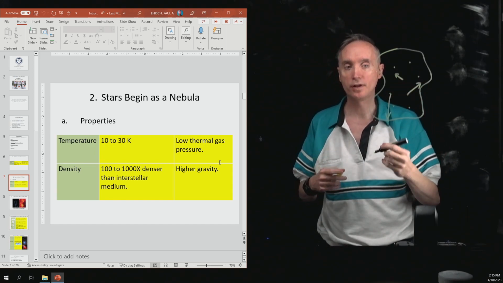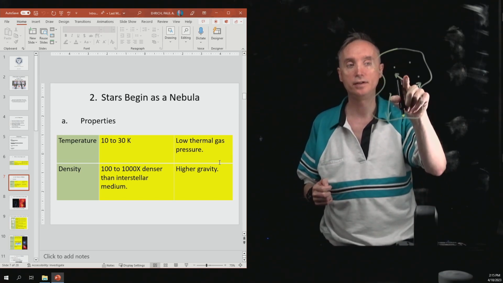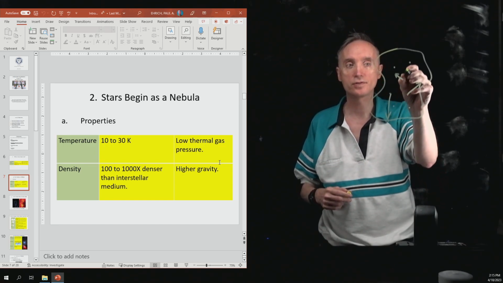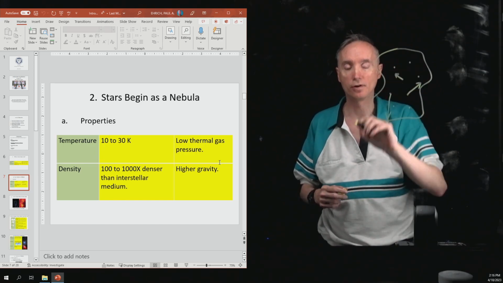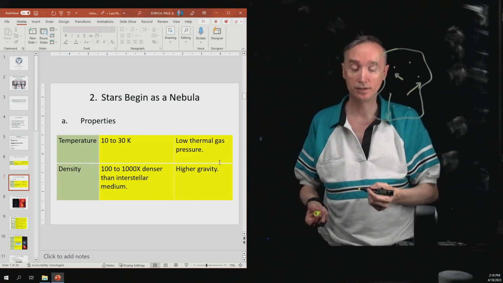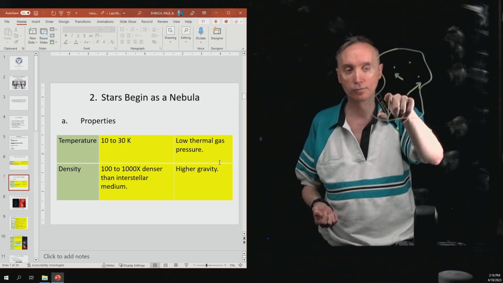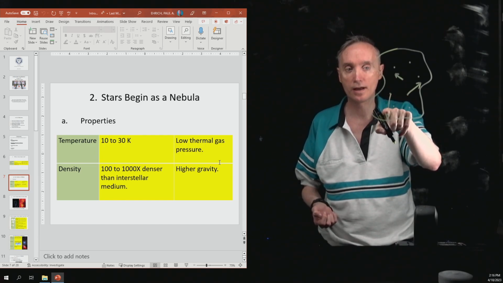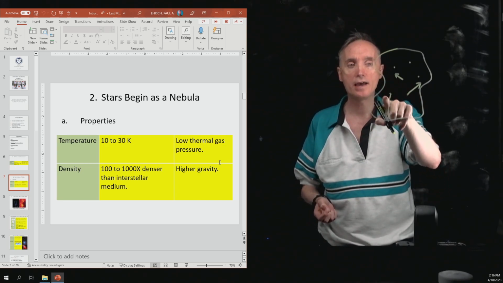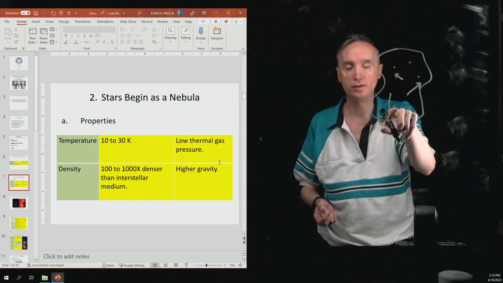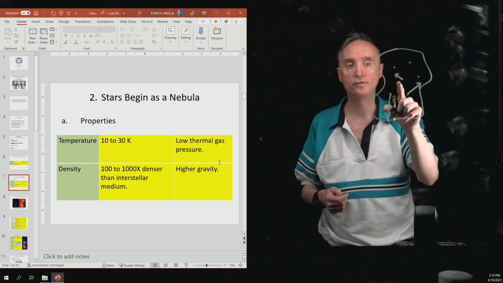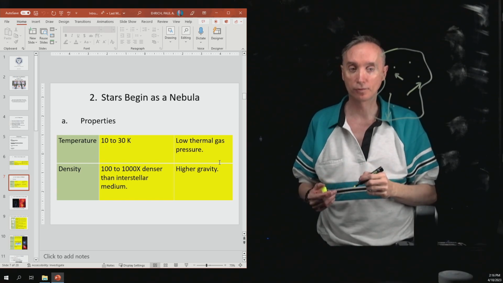You notice that I'm drawing the arrows different lengths, so that the length of the arrow represents the speed of the molecule. And so you notice that all of these different atoms in here are moving at different speeds, they're moving at different directions, they're constantly bumping into each other. And so this one might be going really fast now, but when it bumps into another atom, it might slow down, and then the other atom might speed up. So the average speed of these molecules in here is going to be controlled by temperature. So the hotter the gas, the faster the molecules are going to be moving around.